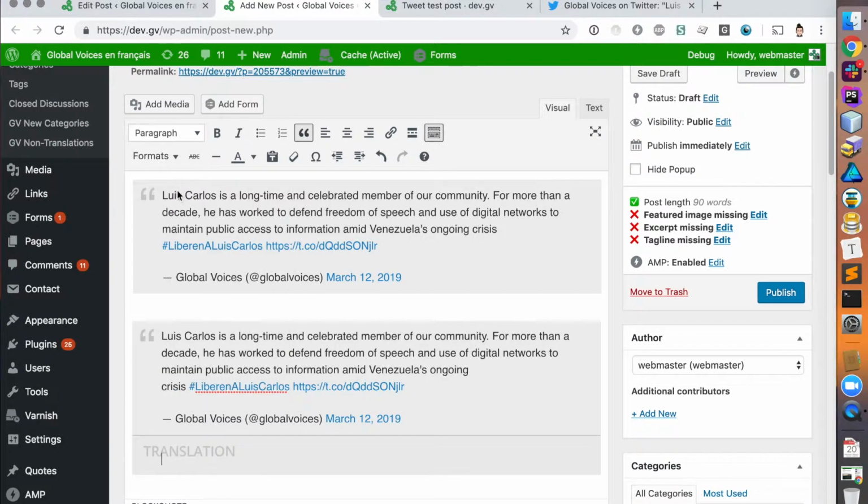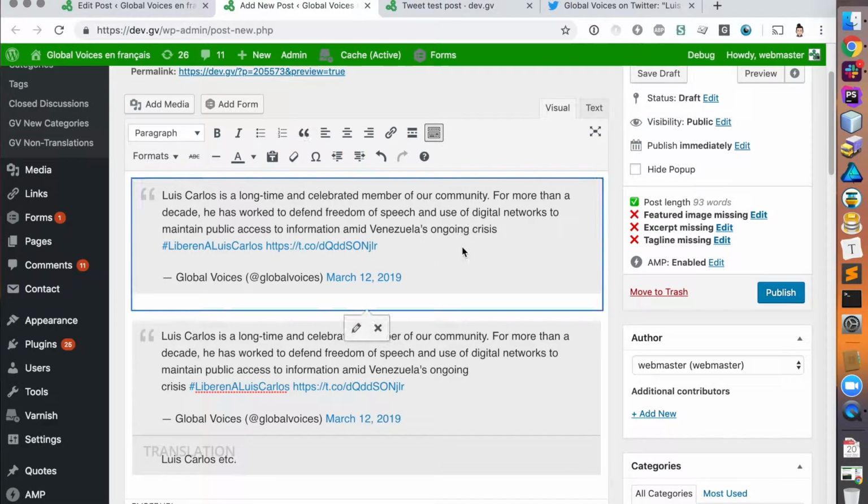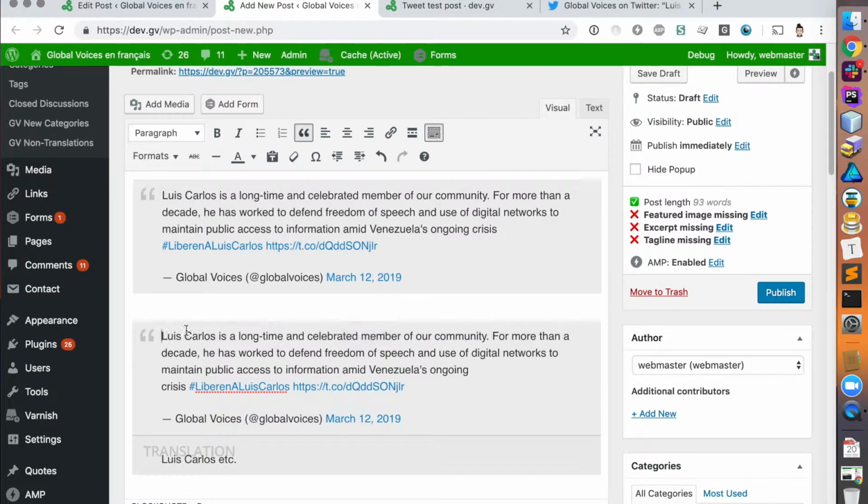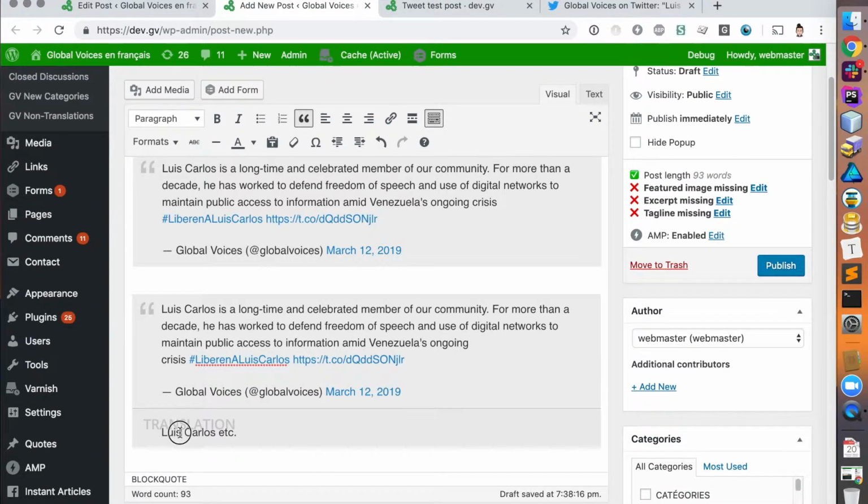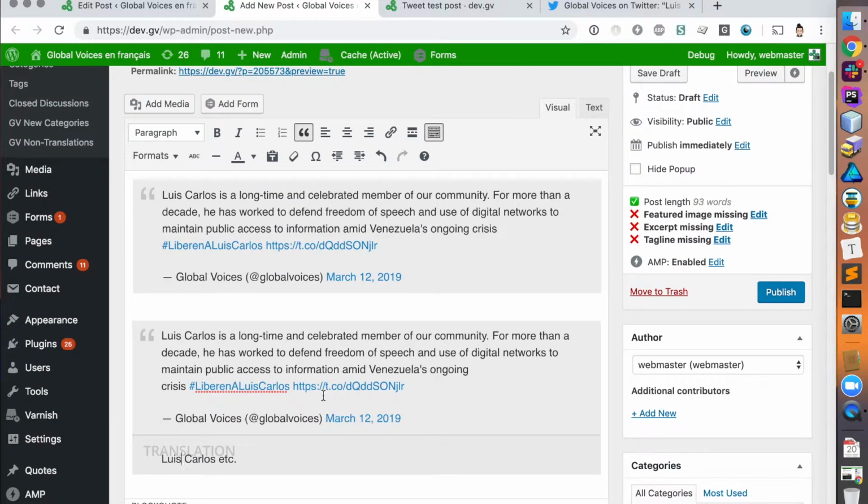So they go to translation and then they type in the translation. When you have it in this type, it's a lot harder for them to find the way to get to that spot, and it gets very tricky and they have to go into text, and they're translators, not all of them know HTML, not even close. So it's really important for them to have access to this, and just because it's better.